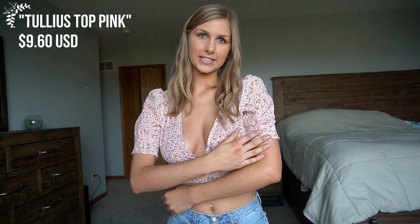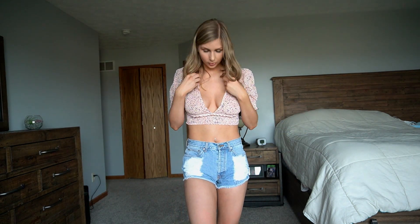This next top is also very girly and pretty. It has that same ruffle detail like the first one — it's just a blush pink color with some little yellow flowers on it, and it's obviously a crop top. I just paired it with some jean shorts as well. You could totally dress this one up too — wear a long maxi skirt and some heels and it would look really cute.